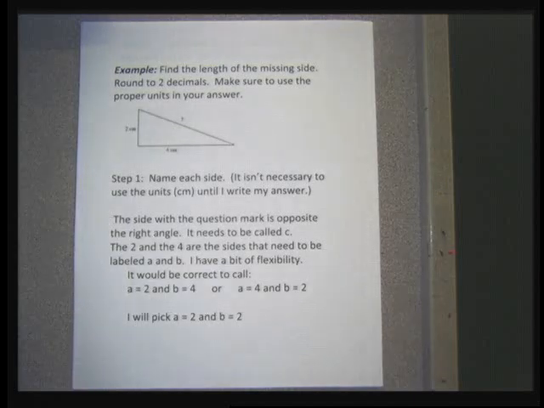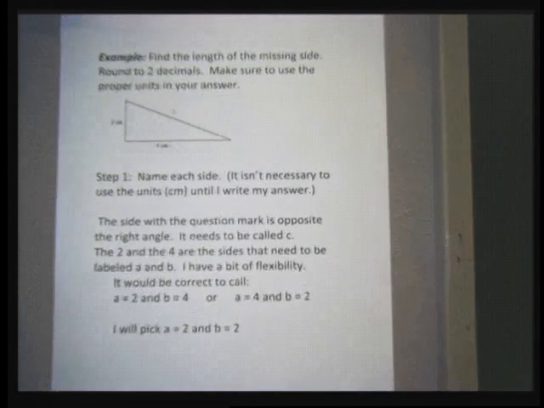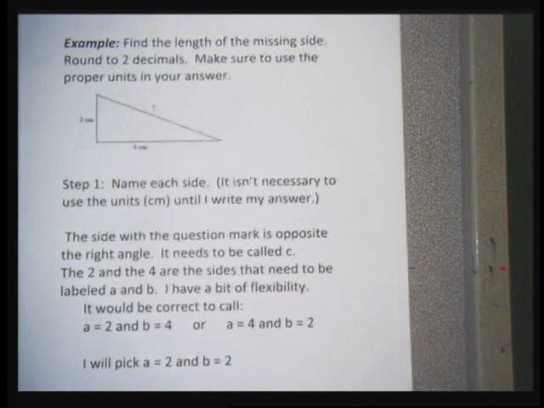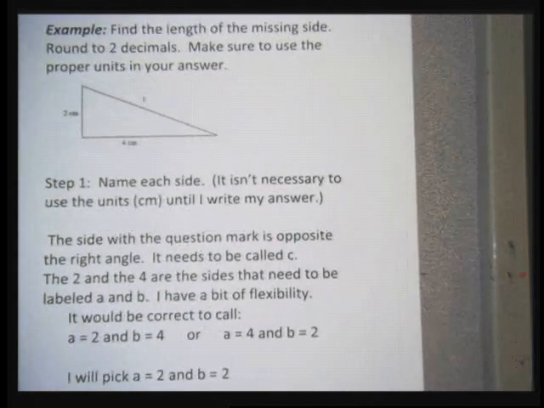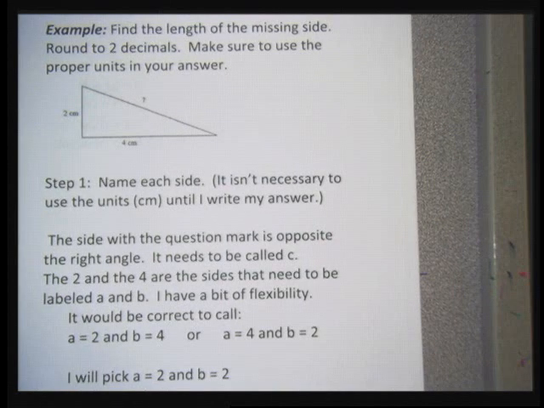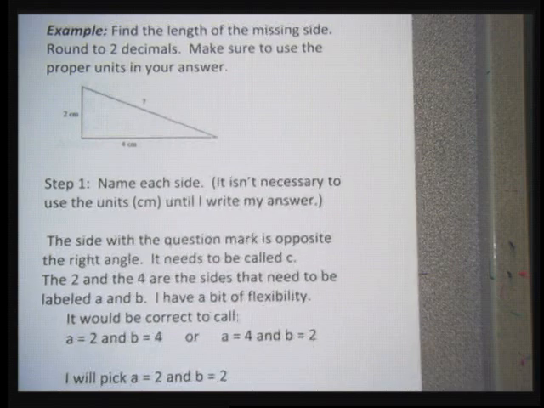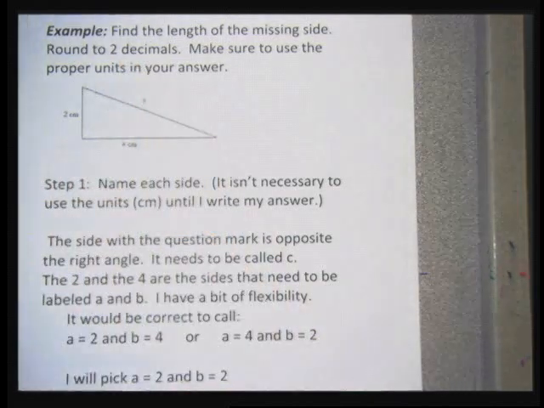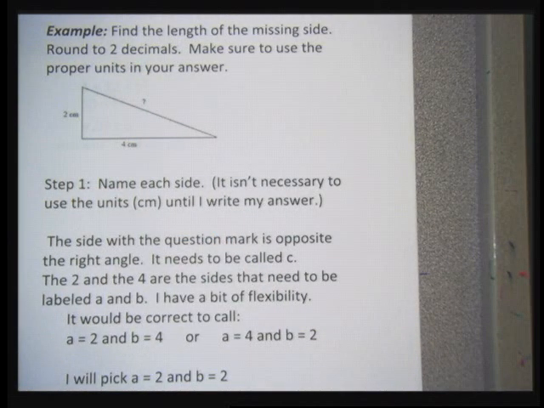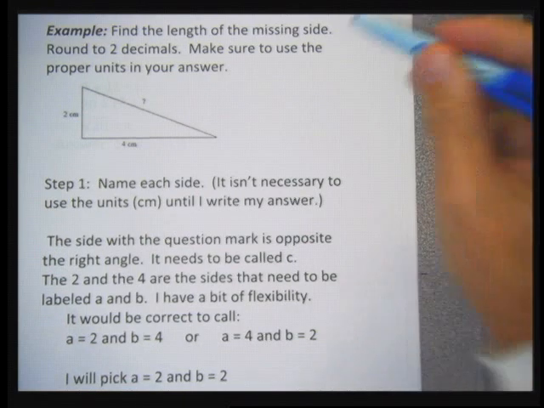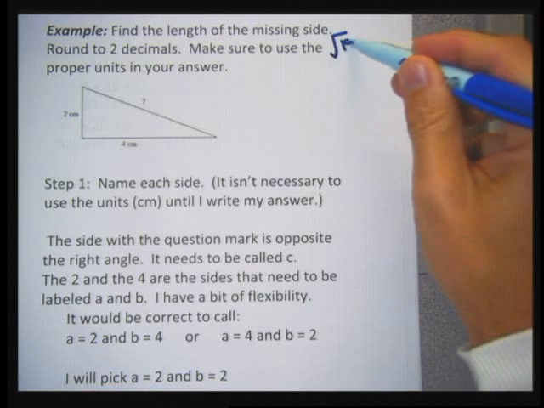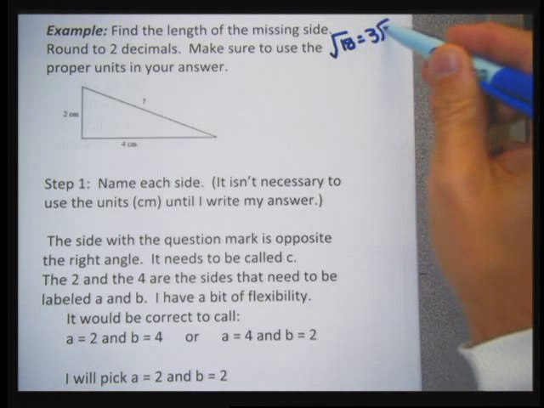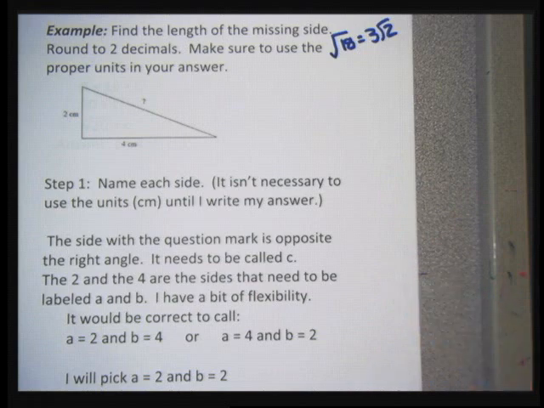Now we need to find a missing side, and now I put some units in, so my answer is going to have units. And usually when we're doing geometry type problems, if the original problem has units, my answer should have units. And I was asked in my instructions here to find the missing side and round it to 2 decimals. We're going to have to take square roots in this section to find some of the sides. And in intermediate algebra, you sometimes wrote square roots and you reduced them. For instance, you might have remembered that the square root of 18 reduces to 3 times the square root of 2. In our class, we'll give a decimal reduction for the square root.